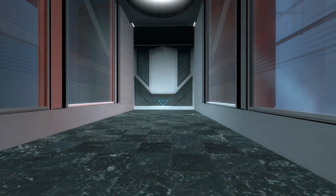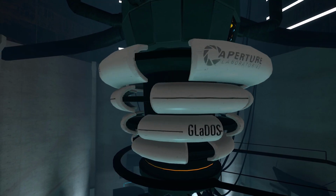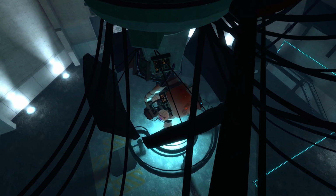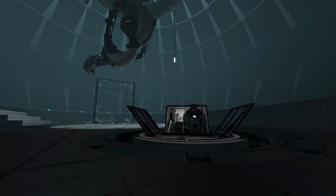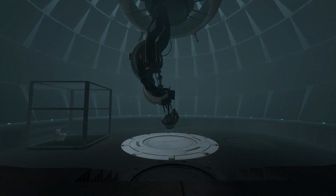Within the central AI chamber, the scientists created a way for the central core that runs the facility to be transferred in the event it did not work as well as anticipated or had become corrupted. With GLaDOS initially in control, they never had to use this feature. However, after the death of the scientists and the subsequent actions that led Wheatley to the chamber, an exchange between Wheatley and GLaDOS occurred, giving him full control of the facility.